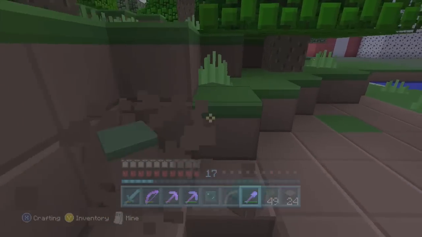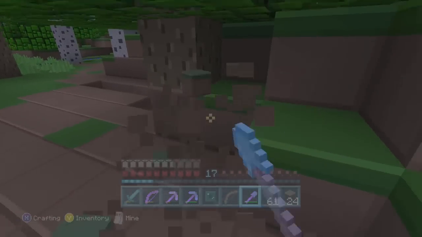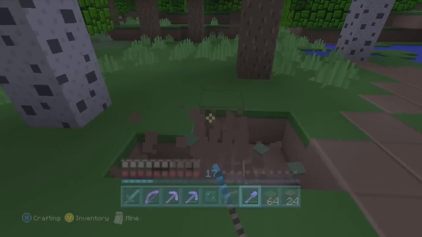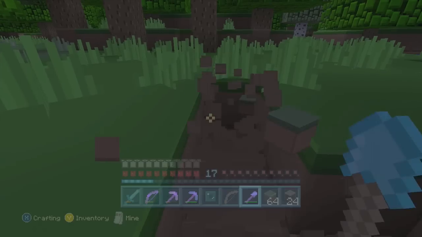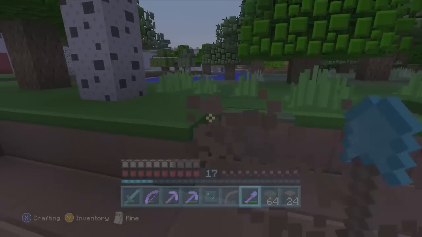So I'm going to try and collect this as fast as I can. I'm going to need like a stack probably. So I'll just mow all this out. There we go. I think that should be enough. I'm just going to get some more of this stuff. I'm completely ruining the landscape, I do know, but I can place it back. There we go. I'll get a couple of stacks and that should suffice.